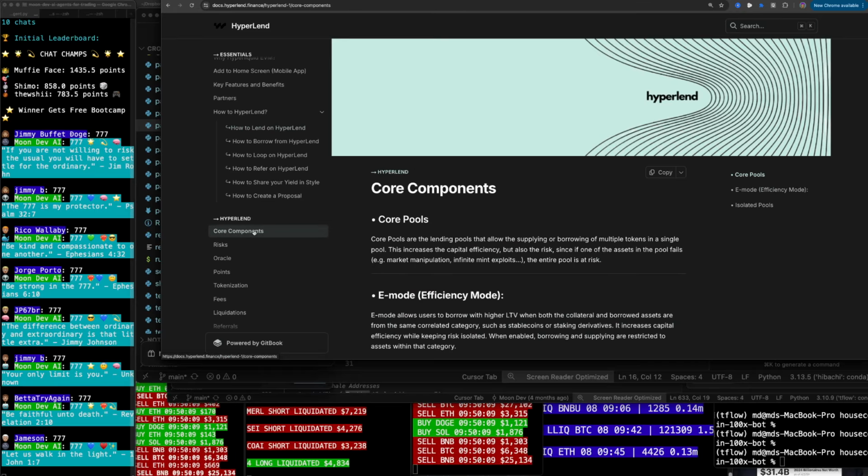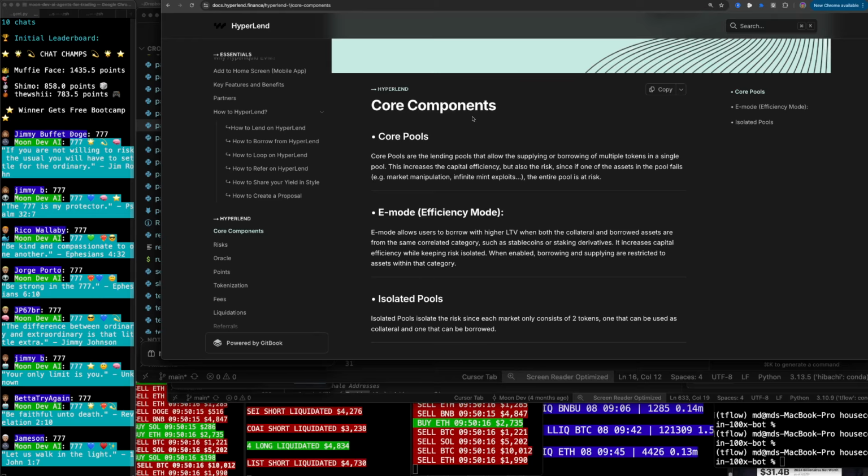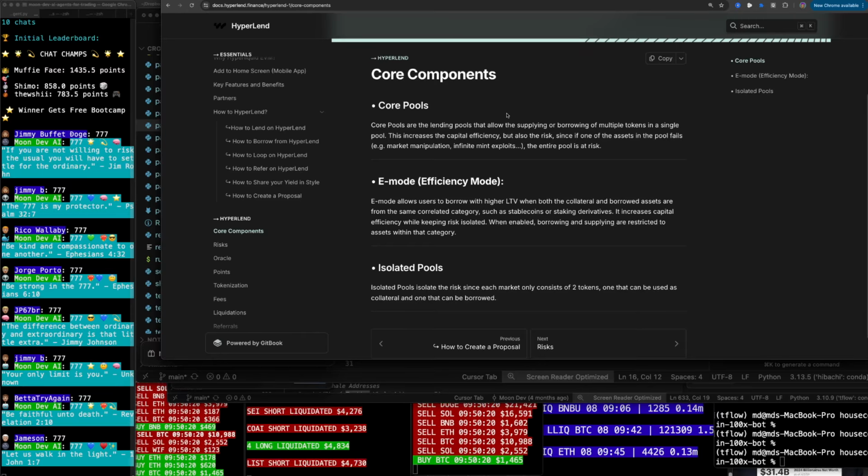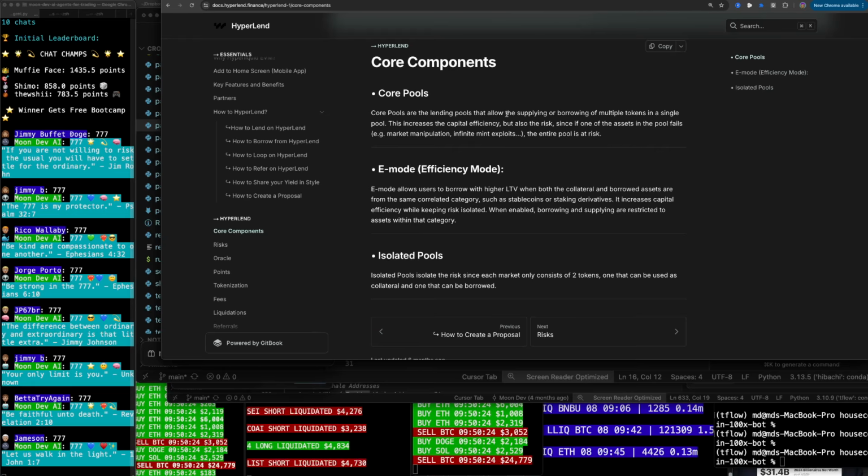Core components. Core pools are the lending pools that allow the supplying and borrowing of multiple tokens in a single pool. This increases the capital efficiency, but also the risk, since if one of the assets in the pool fails, e.g. market manipulation, infinite mint exploits, the entire pool is at risk. E-mode efficiency.